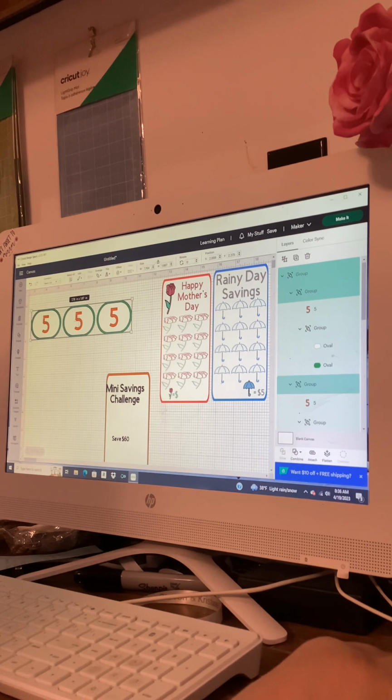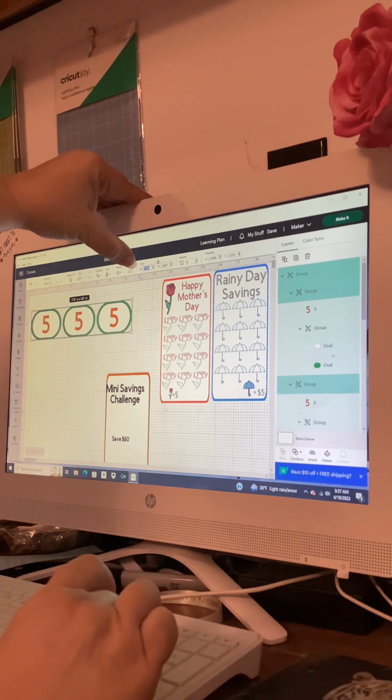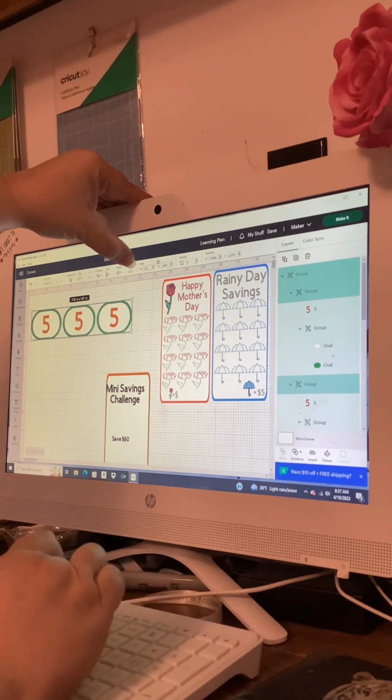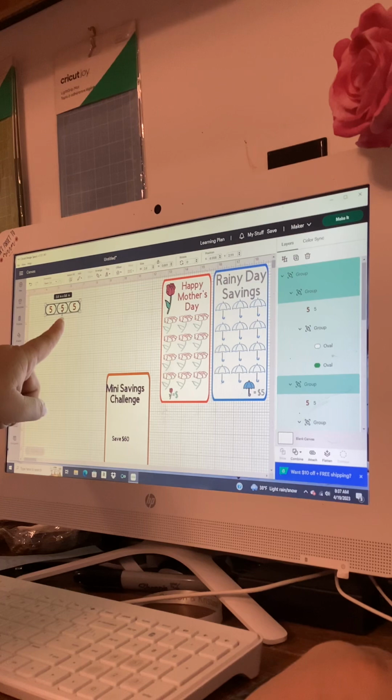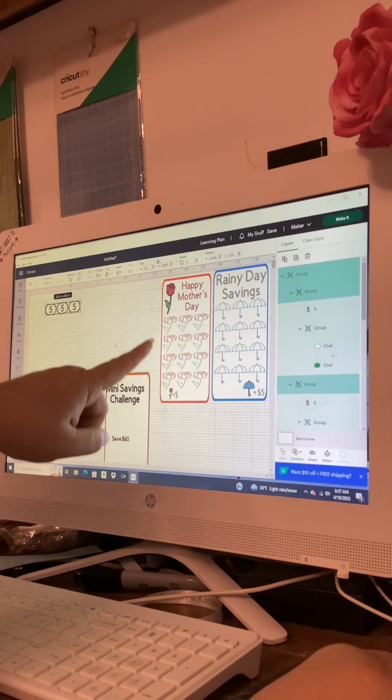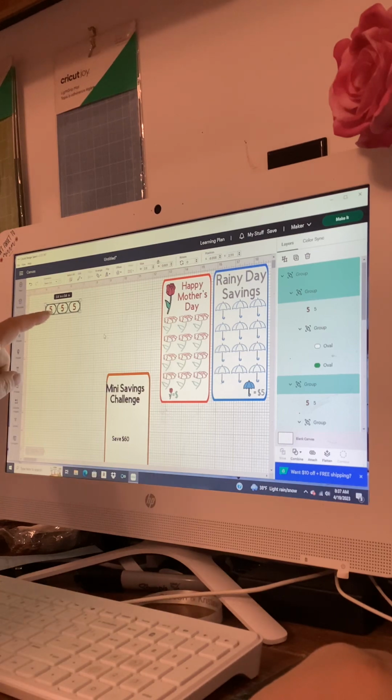Now we know this is going to be too wide across here. So for size, we're just going to type in 2.8 for right now. And we know that this is going to be too big. It won't fit in there, but for now we can leave it. Now we know if we're going to save $60, we need 1, 2, 3, 4 rows. So this is 1.